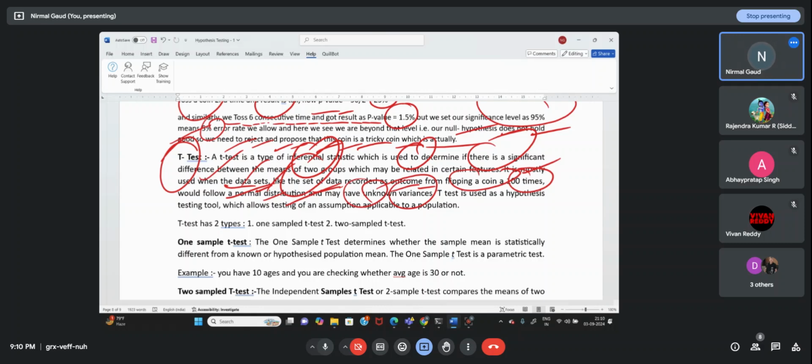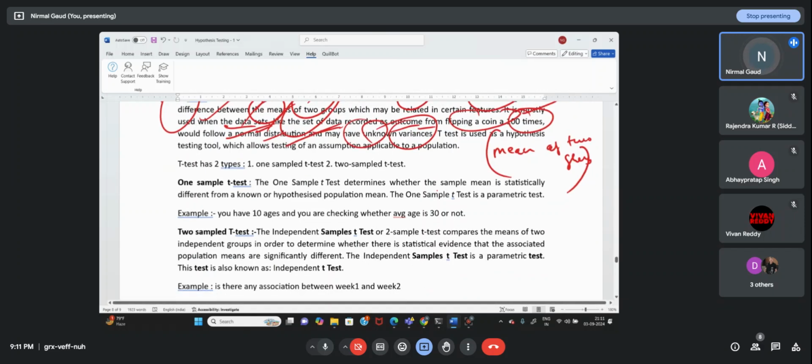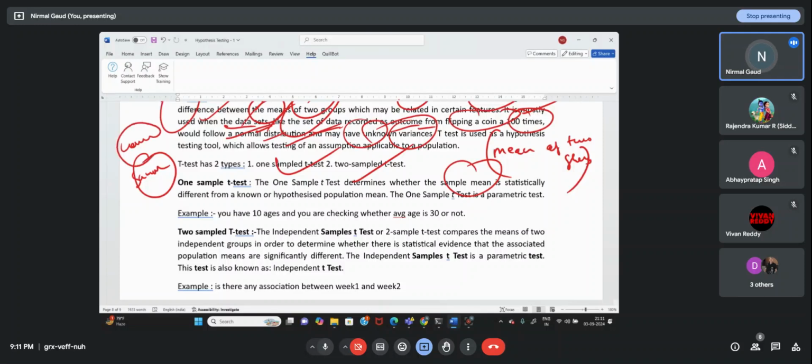If we are having two groups, we are going to find the difference between the mean of the two groups. So this t-test is applied to see whether the mean of the two groups are the same or not. In t-test also we are having one sample test and two sample test. In one sample test we consider a sample mean and we take the population mean. So with one sample you are having only a sample, so you have to compare it with something. Here we take the sample mean and the population mean.